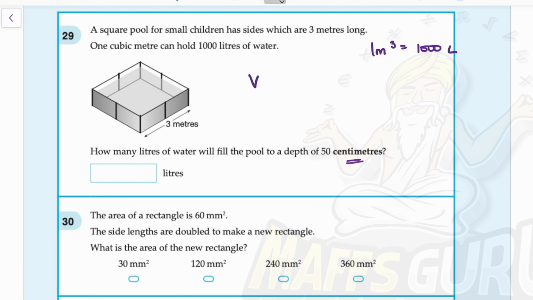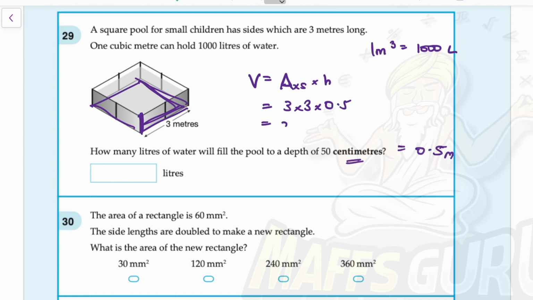All right, so it's a square pool. So when we're trying to find the volume, we know it's the area of cross section times by the height. Now in this situation, the area of cross section is the bottom, right? So that's the area of that bit. So that's 3 times 3 meters, but we have to then times by the height, and that's half a meter, which is 0.5 meters. So we're then going to have to multiply that by 0.5. Well, 3 times 3 is 9 times 0.5. Now, when you're timesing by 0.5, you're actually saying a half of. That's exactly the same as saying a half of 9, which is 4.5.